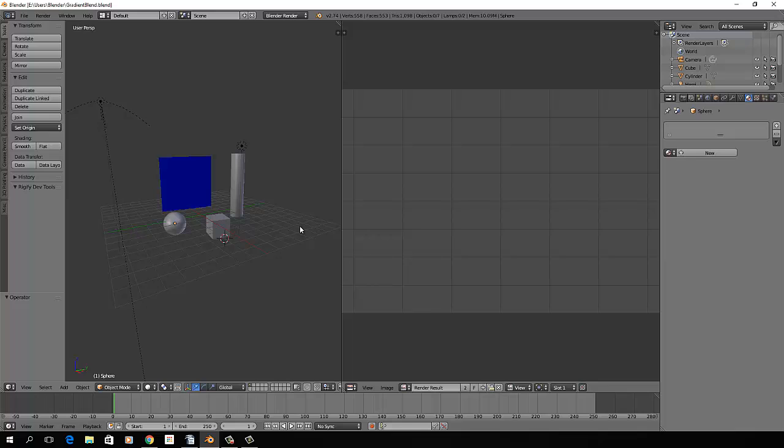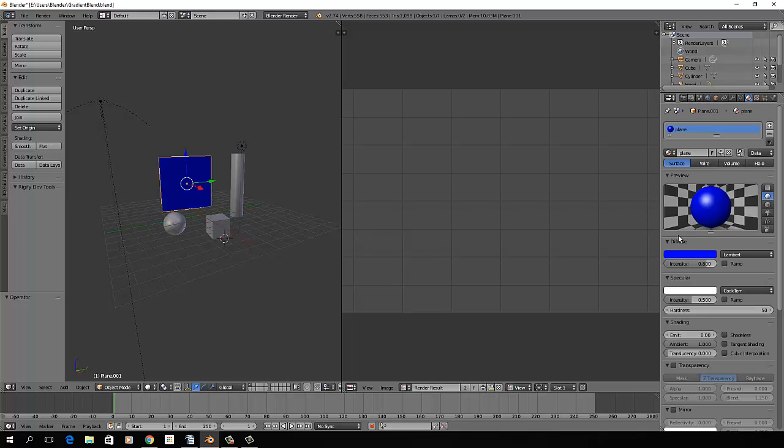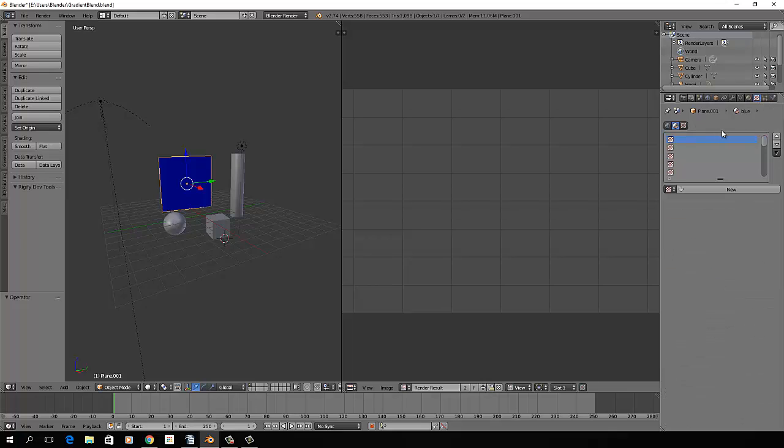Let's select that plane object and go to the material editor. As you can see, I have a blue diffuse material applied named Blue. Now let's go to the texture context icon and bring up our texture editor. Now if I had any textures already in my scene, I'd be able to link my plane material to them by selecting them in my ID data drop-down box, which is located here. And that will list all of the textures currently in the scene. But we haven't created any textures yet, so let's get to that.